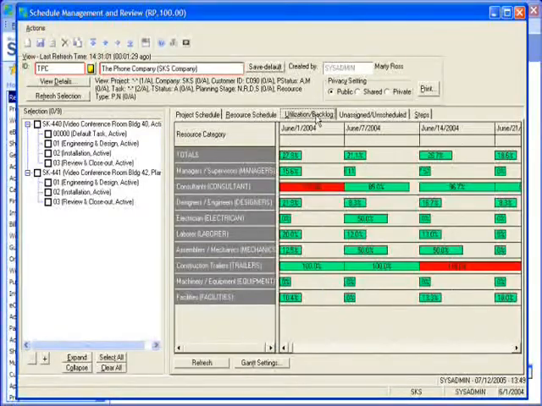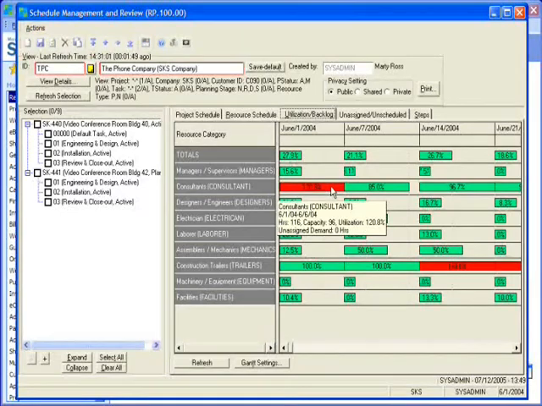But if I go over here to the utilization and backlog tab, this is actually letting us see planned utilization on a weekly, monthly, quarterly, or annual basis. This particular view is on a weekly basis, as we can see here. It's grouped here by our categories of resources, and I can quickly see, for example, that our consultants for that week are overloaded. And then you mentioned cost, revenue, and profit.